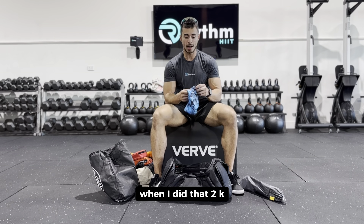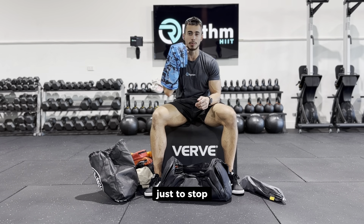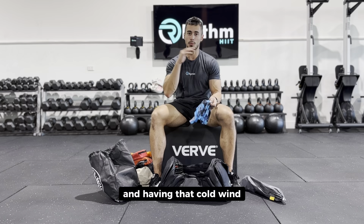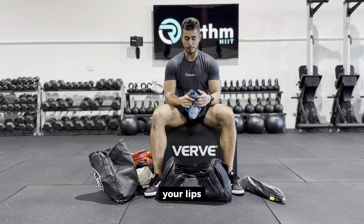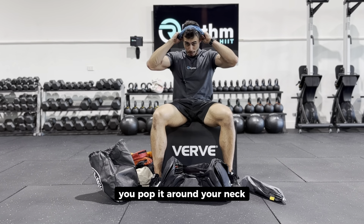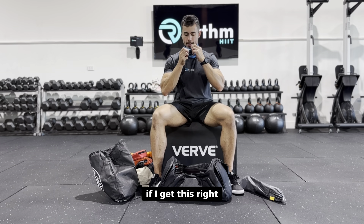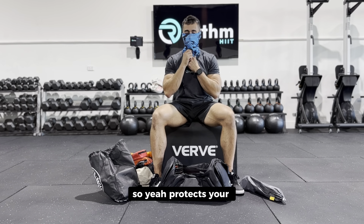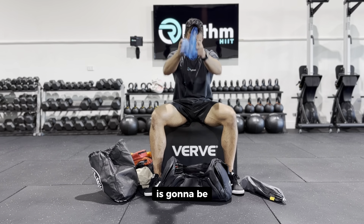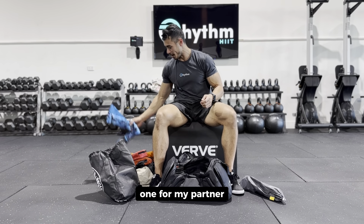When I did that 2am hike up the Gungun, one thing I wished I had was something to stop wind burn on my face — it was pretty cold that night and the cold wind bashing against your face and lips can lead to chapped lips. So I got these face masks from Amazon. You pop it around your neck and wiggle it up around your ears, so it protects your neck, ears, and mouth. I think that's going to be pretty useful through the night. I got two — one for my partner and one for myself.